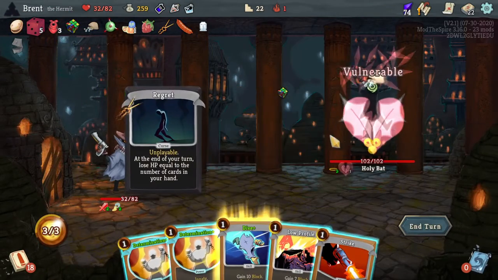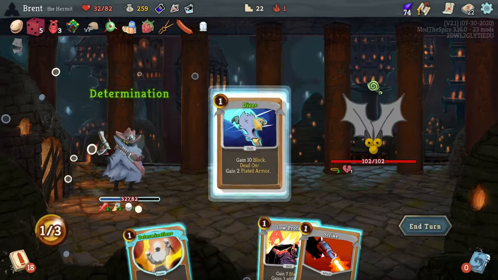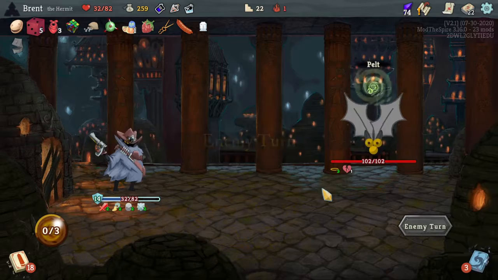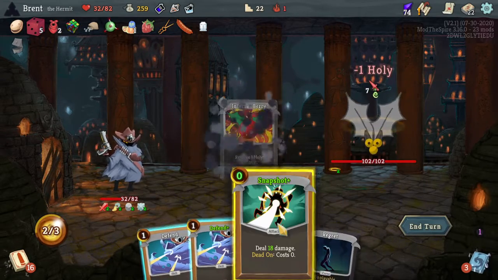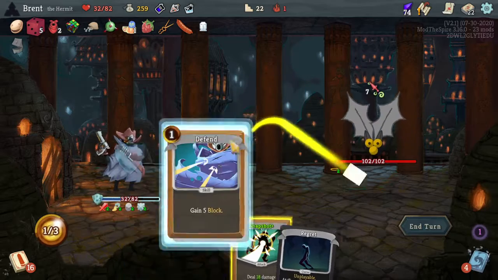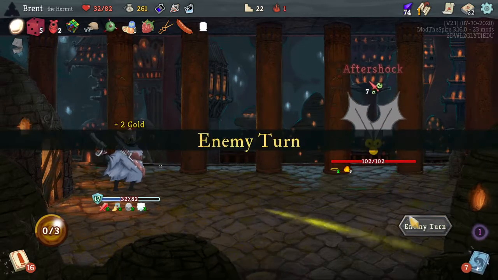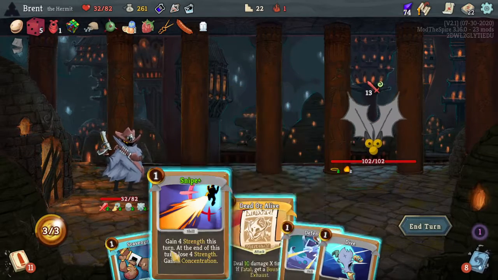Holy! Give me the berries. You do that the first turn, so go ahead and get the setup that we want. There we go. Infernal berries. Play that. I can't do any damage to you, so might as well just try it and not do anything. I guess the aftershock's applied, but I don't know if that matters or not.